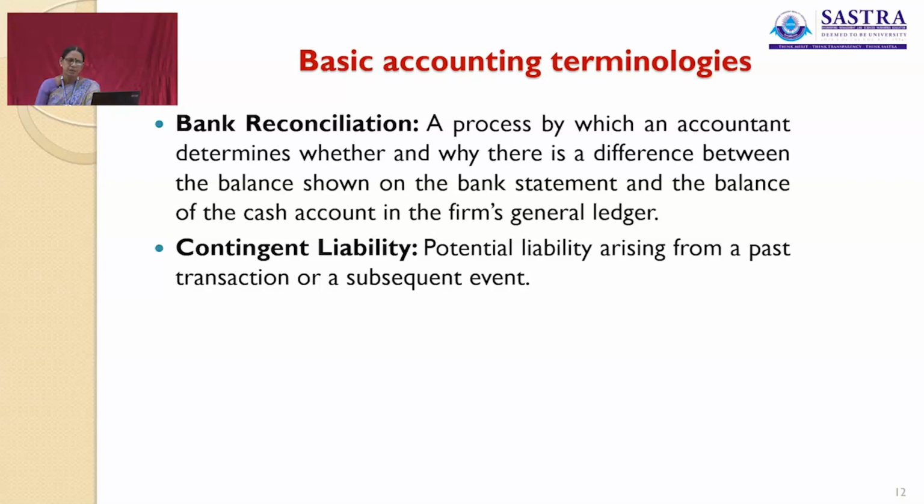Next is bank reconciliation. This is very important. When you are preparing the three-columnar cash book, the bank column of the cash book should be tallied with your bank passbook. The bank passbook, as the very name says, is the book which passes between your banker and the customer. So the balance as per your bank passbook and the balance as per the bank column of the cash book may be the same. But normally it will not. It may be due to many reasons.